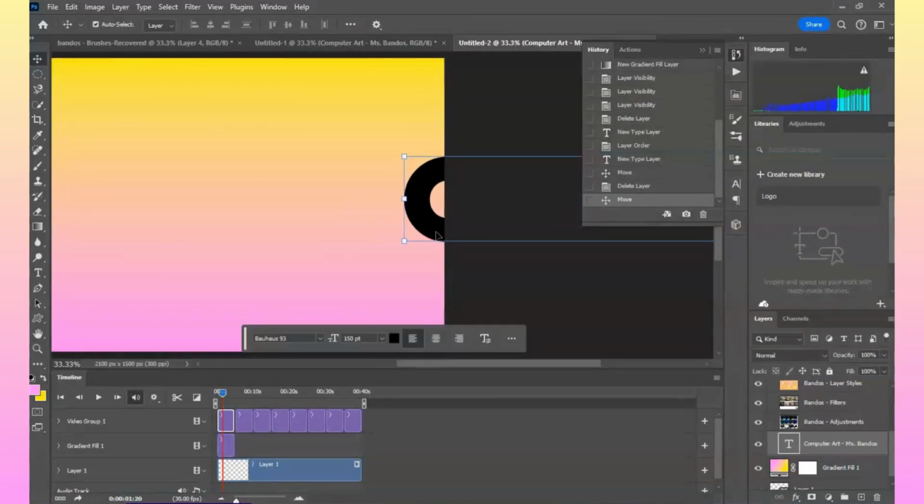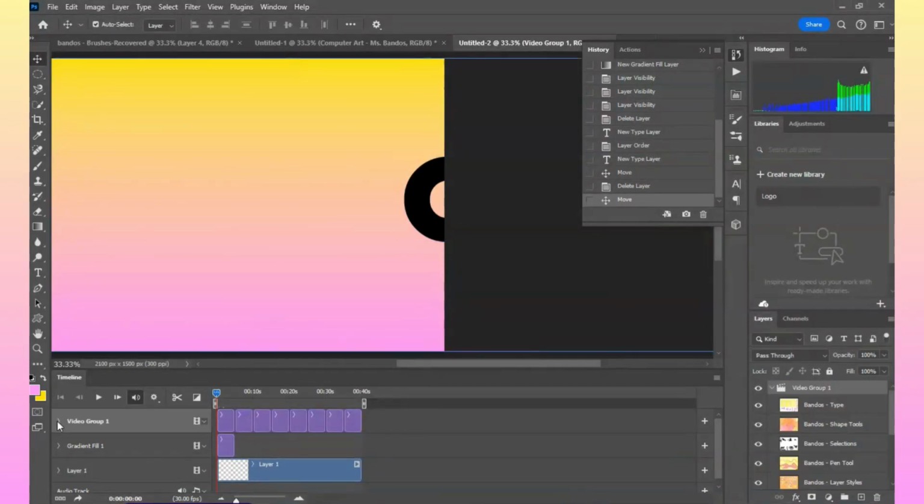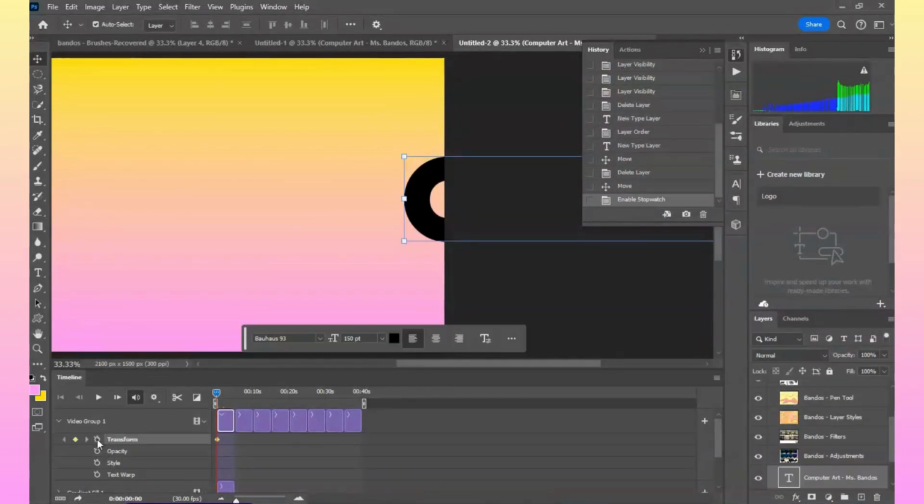I'm going to position it all the way over here, and I'm going to make sure I'm at the beginning here. And the text is in this video group 1. I'm going to press this transform button to add a keyframe right here.